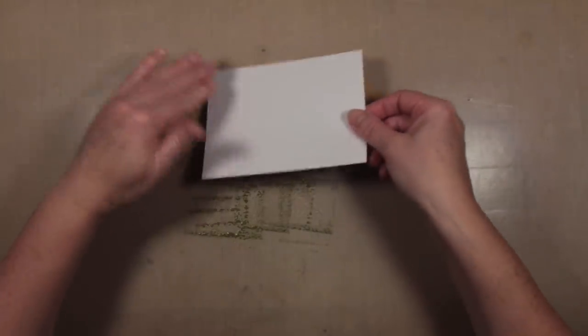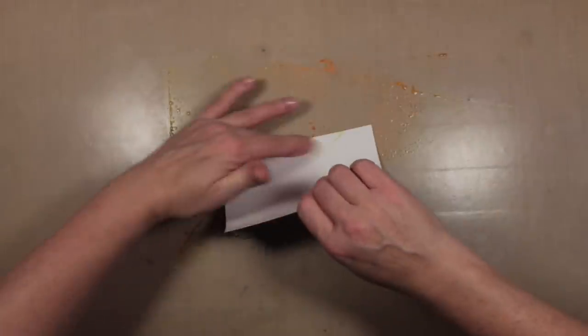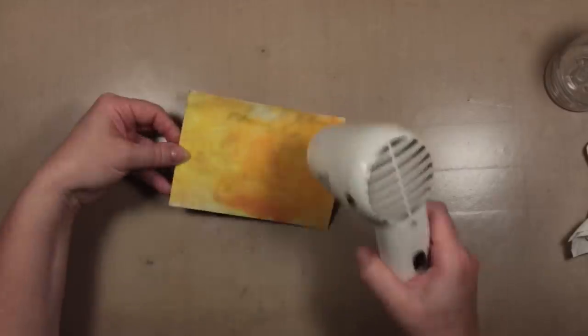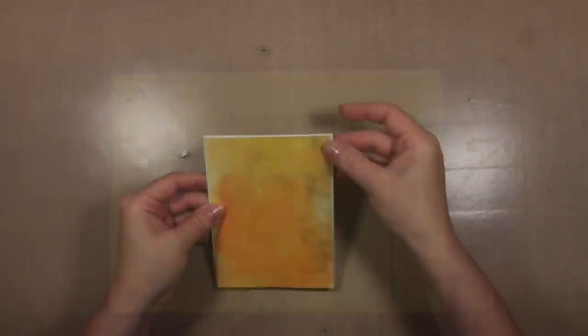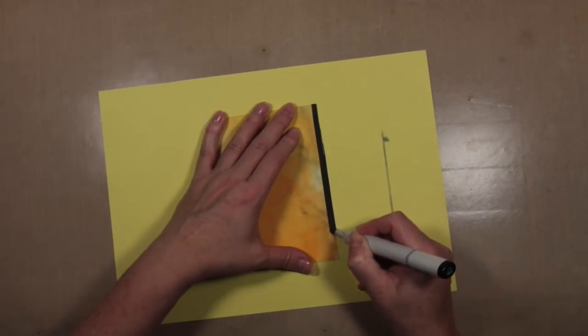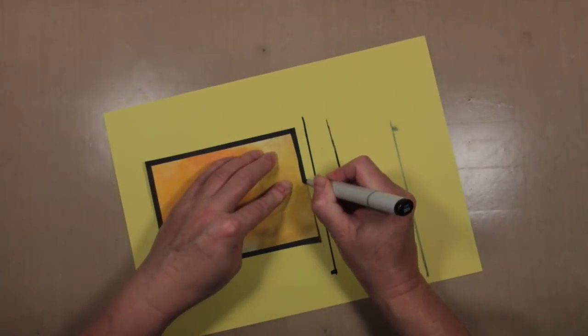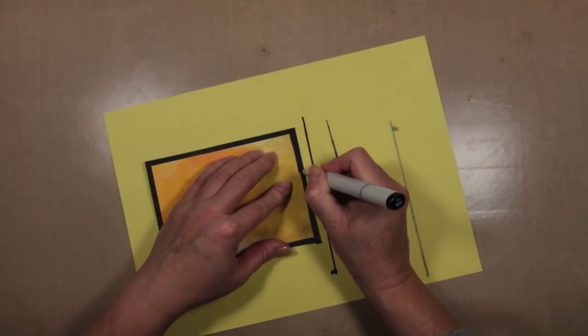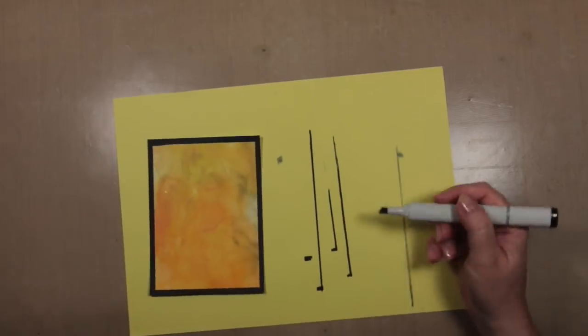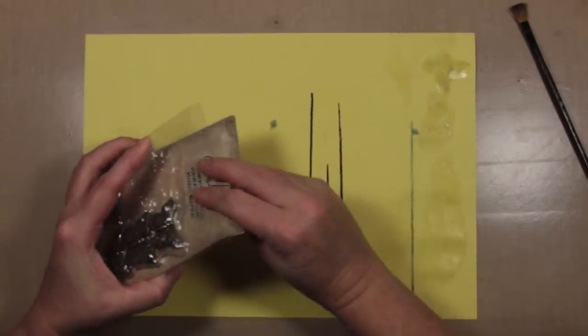I've spritzed these with water, and I'm going to pick up some of the colour on a piece of white card. When I'm happy with that, I'll heat set it so that the colours don't run any further. This will go on a piece of white top folding card, but before I attach my pattern paper, I'm going to take a black marker pen and run around the outside of my card to make a thin black border. These are all just different ways that you can add interest to your kit when you don't have pattern paper.